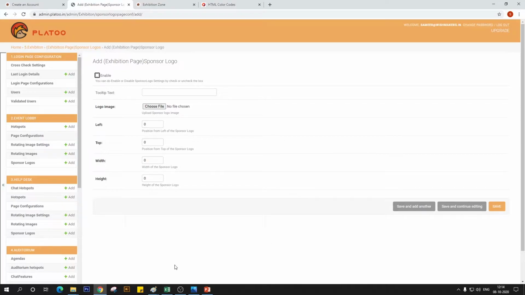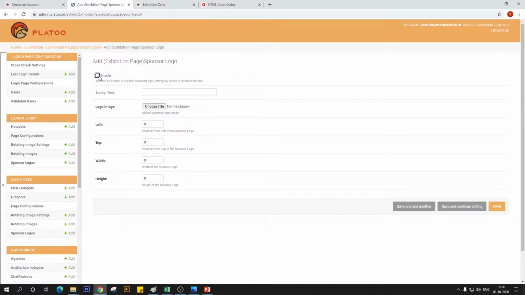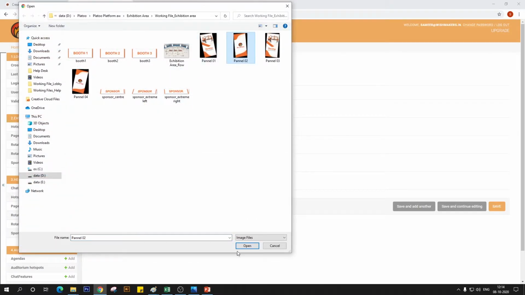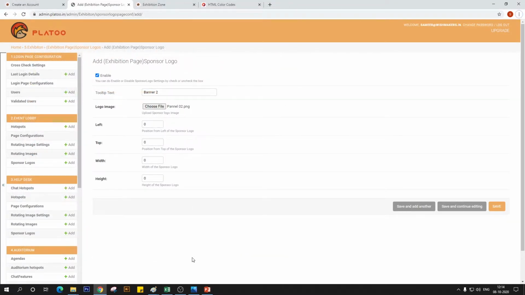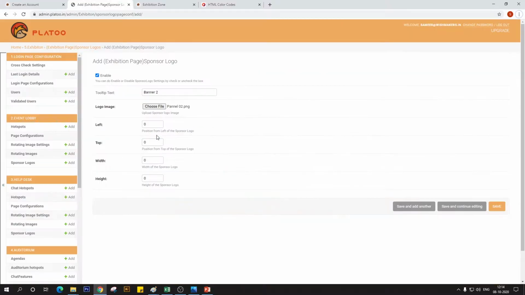So now that we know how to get our coordinates, and of course, when you're getting your width and height ratios, you would want to draw that box again, matching all the corners. And this is your width and height ratio, the second value that is here. Now that we know how to do that, we're just going to go ahead and quickly add all the images that we have onto our page here, because we already have the values recorded for them on our spec sheet. So I'm going to quickly open that. Let's start filling out the details.